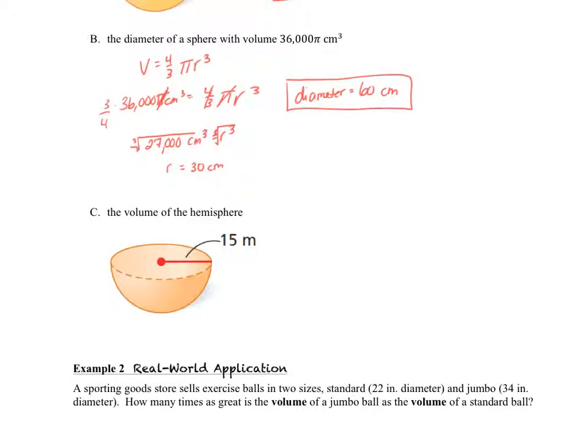So the volume of the hemisphere, well, hemisphere is going to be half. So if V equals 4/3 pi r cubed, we're going to take half of that, or we're going to divide it by 2, however you want to think about it. So I just put the 1/2 in the front. Think about it like that too. Okay, so V equals 1/2 times 4/3 pi times the radius, which is 15 meters cubed. Okay, 15, I did that wrong. I want to make sure that the cube goes to the 15.